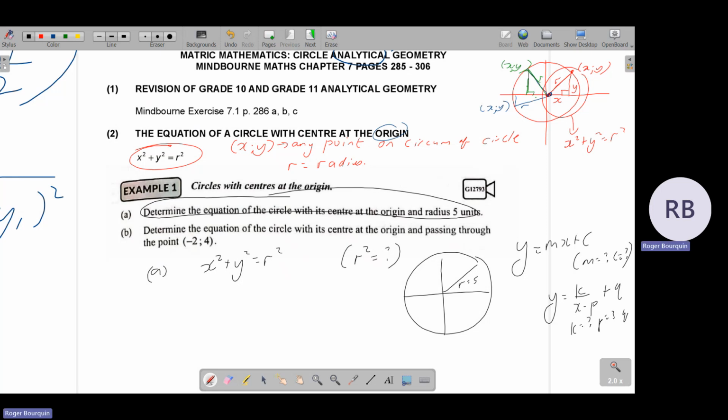So the equation is going to be X squared plus Y squared equals 25. That number there is not R, that number is R squared. If you get given this formula, how do I recognize it? There's an X squared, there's a Y squared. What does a quadratic look like? It's not a Y squared, it's Y is equal to blah, blah, blah, X squared. It's the first time I've got an equation with an X squared and a Y squared. Depending on the equation, here I just said, what's the equation? Okay, right, try B.